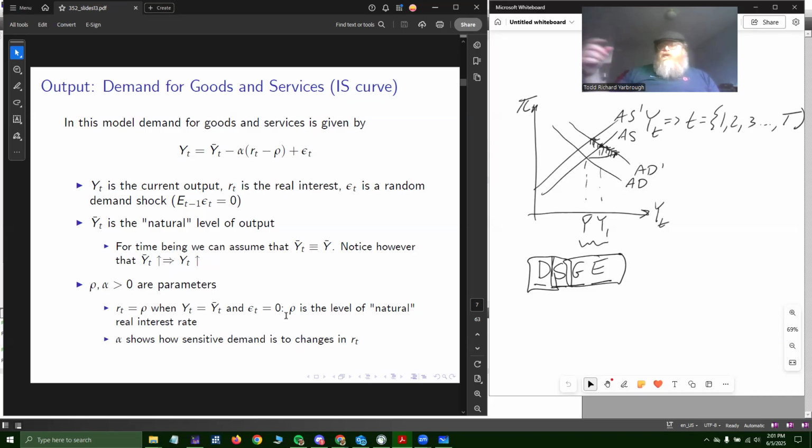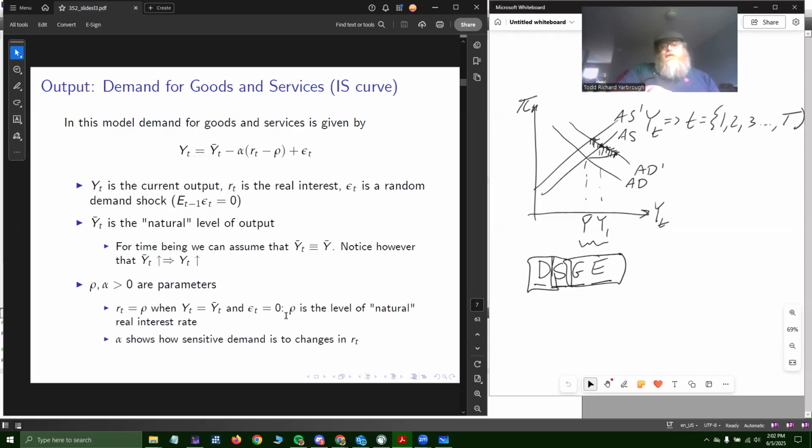So this brings us back to that natural rate hypothesis that was really important to the monetarists, that basically the economy has this natural position that it wants to be at. And when the economy is at that natural position, it has natural settings for variables. So there is a natural real rate of interest. You can think about that as being the expected real interest rate, in the same way that we can essentially assume that natural output is expected output. We can think about the natural real interest rate as being the potential real interest rate here.